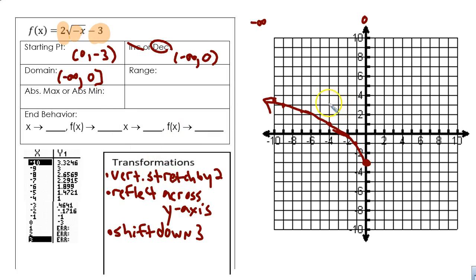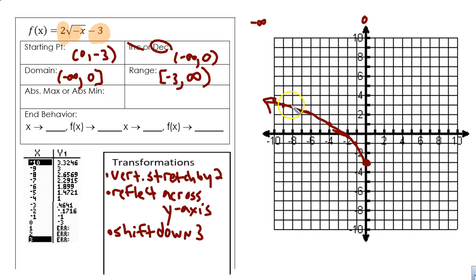Our range, we have y values. Remember, range is bottom to top. Whenever you think about range, you've got to start at the lowest point. Our lowest y value is negative 3. And we have y values forever on this function. As I go up the y-axis, I have a y value on the function. As high as I go on this axis, there's a point on the function somewhere that has that y value. So up towards positive infinity. I know it's increasing to the left, but we're talking about all these y values that get higher and higher as we go up the graph.